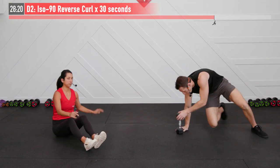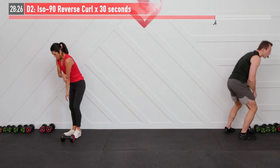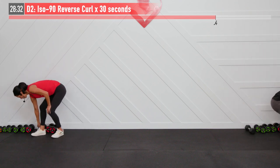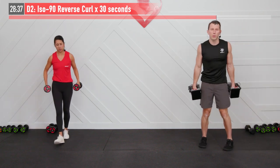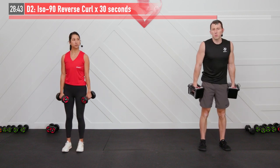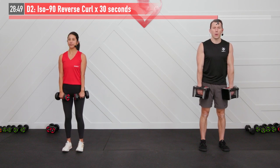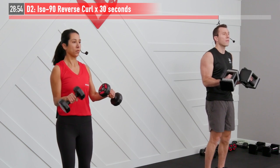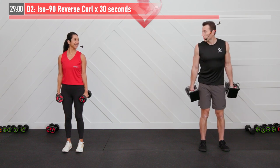We're moving into our bicep exercise that we're alternating this one with. We are going to need two dumbbells, and we're going to do an ISO 90 reverse curl. So maybe about the same weight that you were using on the hammer curl and the cross body curl would be my high level recommendation. This one is an iso, short for isometric exercise, which means we're just going to hold a certain position. So elbows are in at our sides, palms are facing down. Elbows are at a 90 degree angle, and we're just going to hold here for 30 seconds. Holding that position, just a static exercise, is going to burn them out.